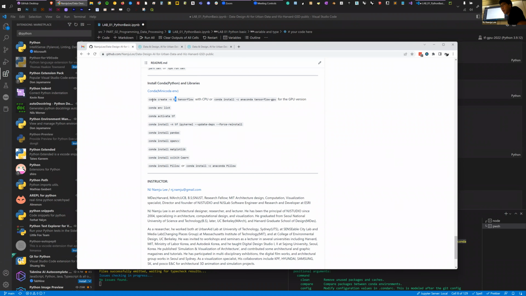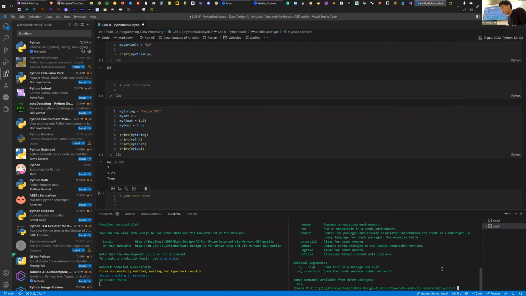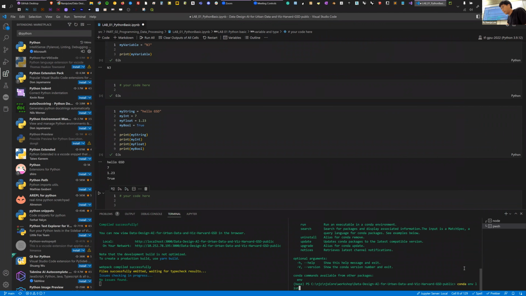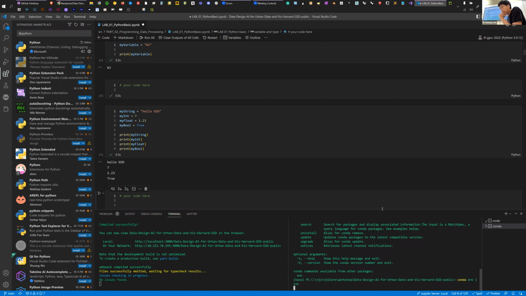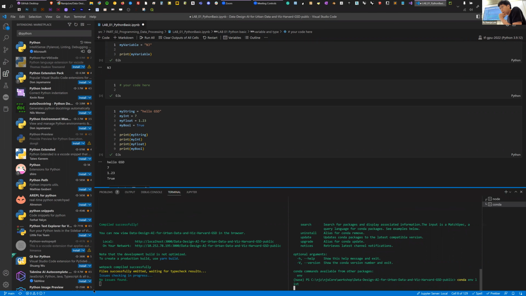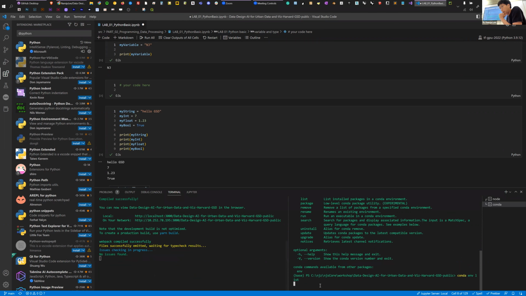Once you create your own environment, you can type conda env list. Let me do this: I copy this line of code and execute it here. Zoom is blocking. Okay.